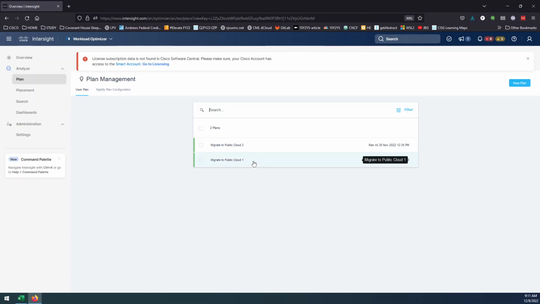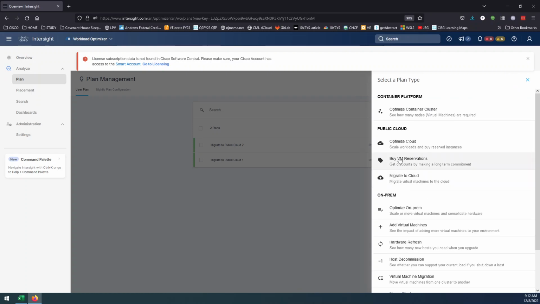So here we can see some plans have been created to maybe propose migration to public cloud, or maybe you're planning to add a bunch of hosts to your VMware cluster, or maybe you're planning on rolling out a brand new business application that's going to consist of, let's say, 50 VMs, and you want to get an idea of what the impact of that is going to be if you roll that out onto your private cloud VMware cluster. So these are all examples of future plans that you may have.